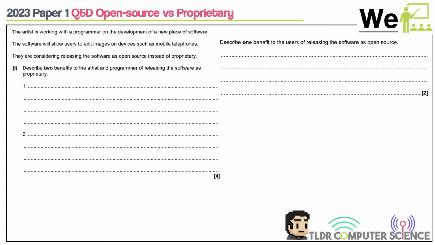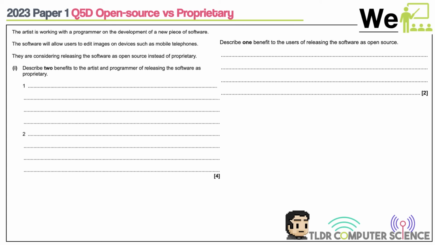Well, with open source, what's open is your source code. So people can see the source code, the code that you have written to actually make that piece of software. Why would you do that? Well, essentially, you are making it available and open for people to volunteer their time to work on writing this code, so that other people can make use of your software. And being open source, it means that you're not going to charge for your code. So it's going to be free for people to gain access to.